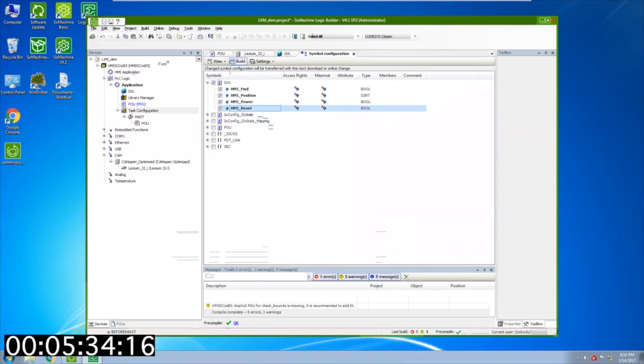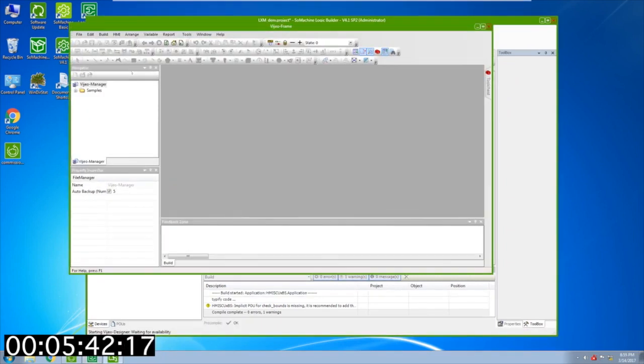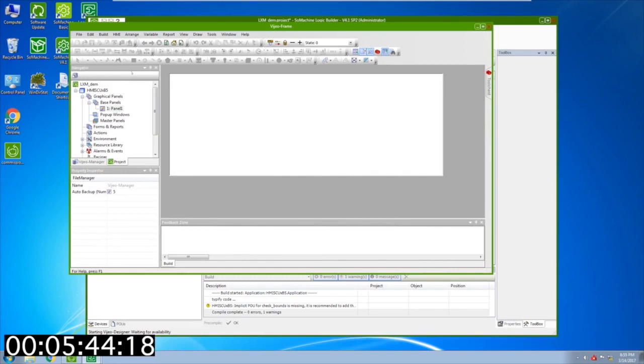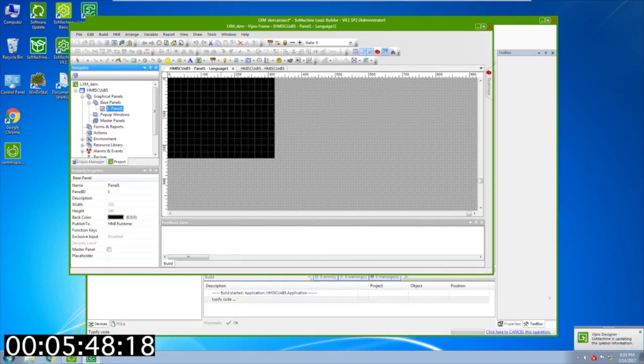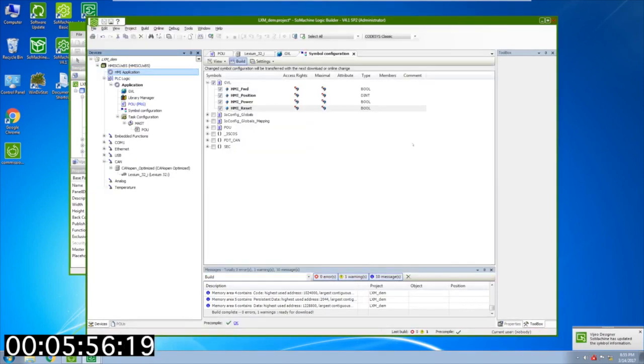Next thing I'm going to do is double click on HMI application. This is going to pull up the Video Designer software. And now within the Video Designer software, if I go to my panel, you can see in the bottom right corner it's updating the symbol information. It's bringing in all the tags, the code assist tags. Schneider Electric leverages Code Assist 3.0, and these PLC Open function blocks are all version 2.0.